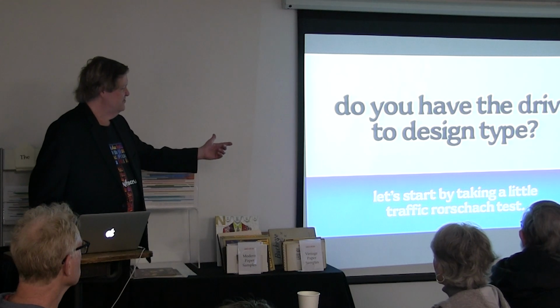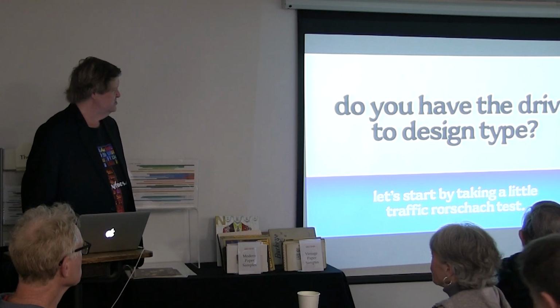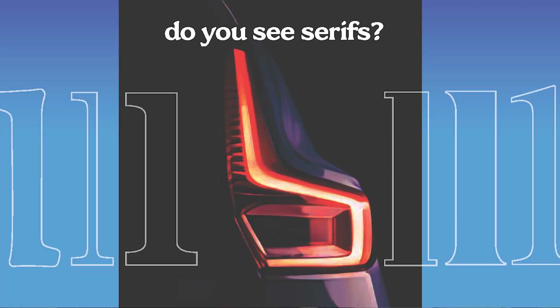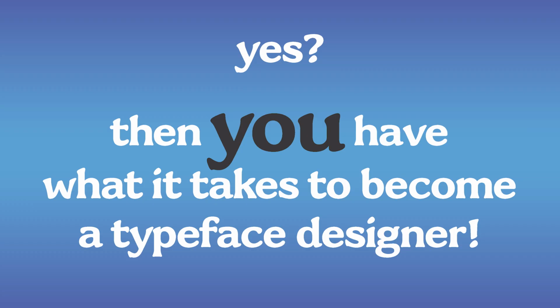And so I thought I'd have a little fun here by taking us all out to play in the freeway for a minute and come up with a little traffic Rorschach test. If you get behind some Volvos or Toyotas, for example, that have these kinds of taillights on them, somebody like me says, oh, well, that looks like a serif, you know? Maybe a lot of people wouldn't, but you can go so far as to, I think this was a Toyota, it's like, oh, serif feet. People like to call them serif feet for some reason. And so I thought, well, this is kind of funny. And if you're like that, then yes, you have what it takes to become a typeface designer.